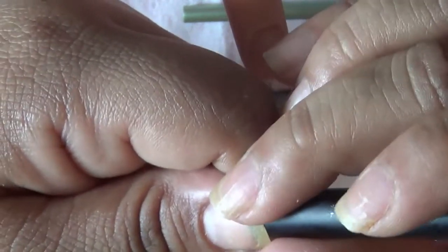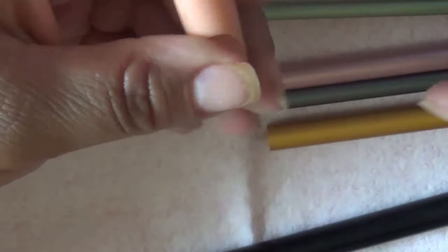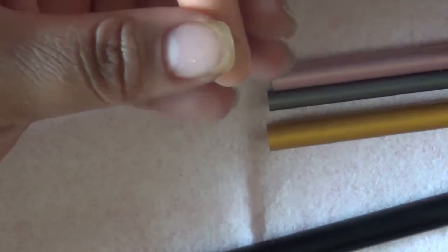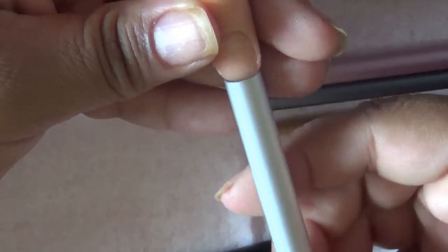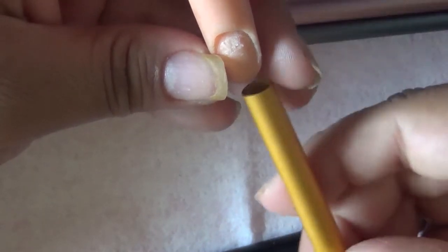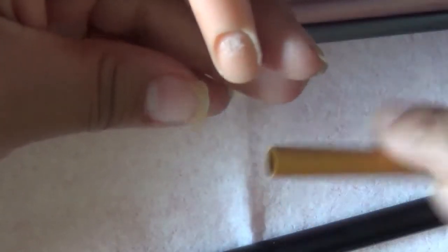So when you put the form, it's going to curl on the side. So the form's going to basically stay there tight. So what I'm showing you there is the size that I'm going to be using to create this nail, just showing you how it fits and what I'll be using.